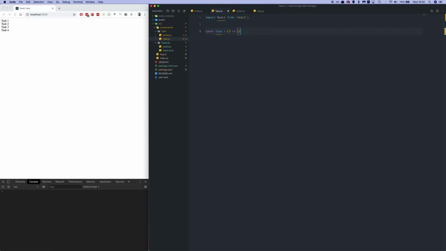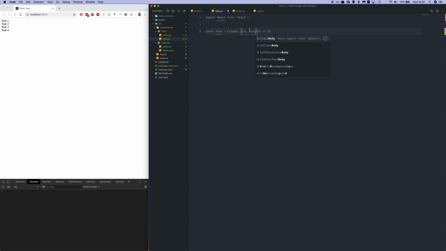What that is essentially just going to do is take the task prop, so we're just going to hand it a single task, and from there we want to destructure the ID and the body.